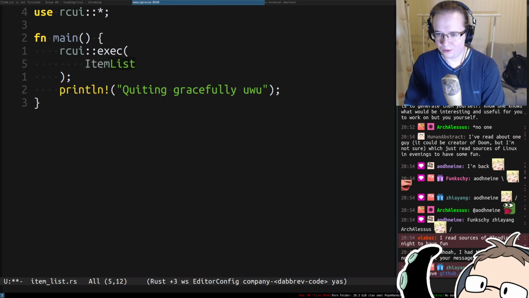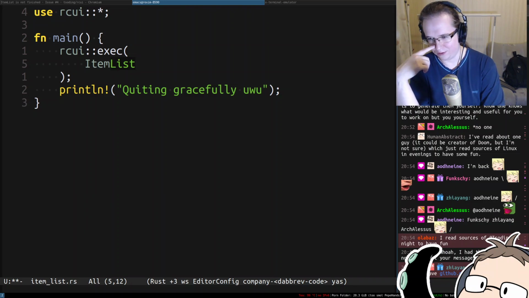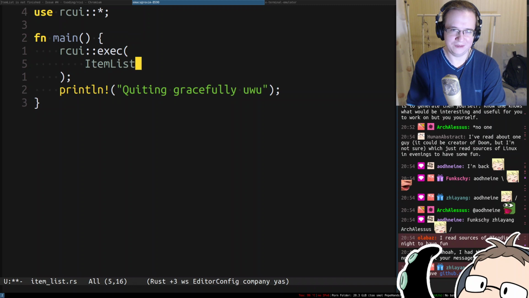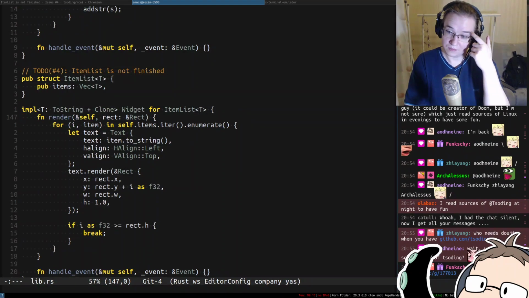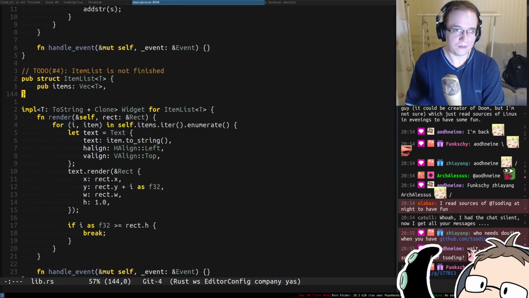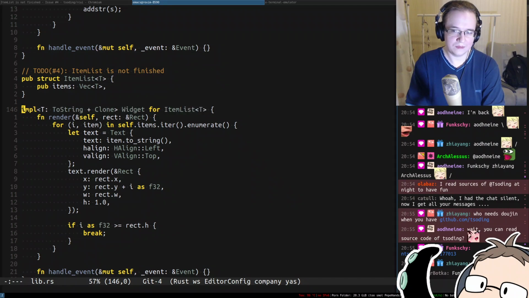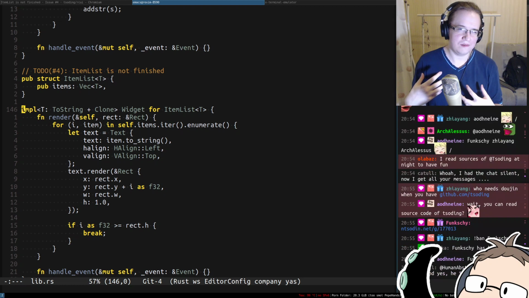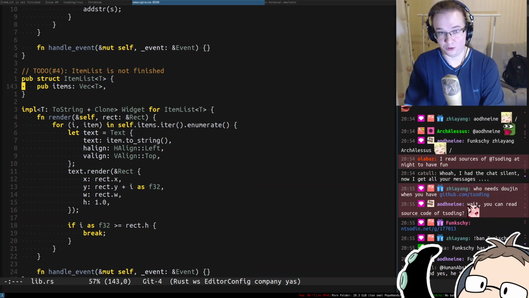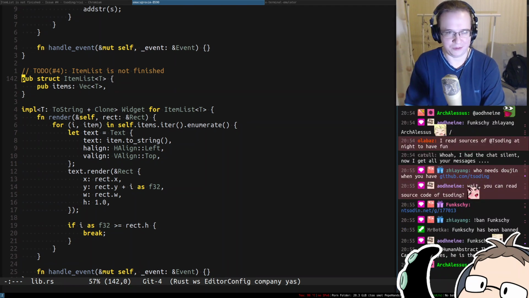Who needs Dogen? I don't know how to pronounce that word, but I know what that means. When you have Tsoding. I don't know how to pronounce it, I'm sorry. So this is this. I think what they meant is the source code written by me, not my personal source code. Or didn't they? Huh, maybe they meant my source code, like my DNA or something.